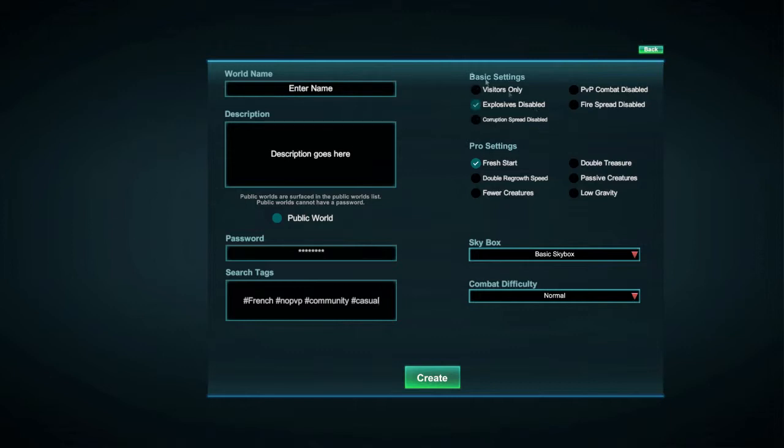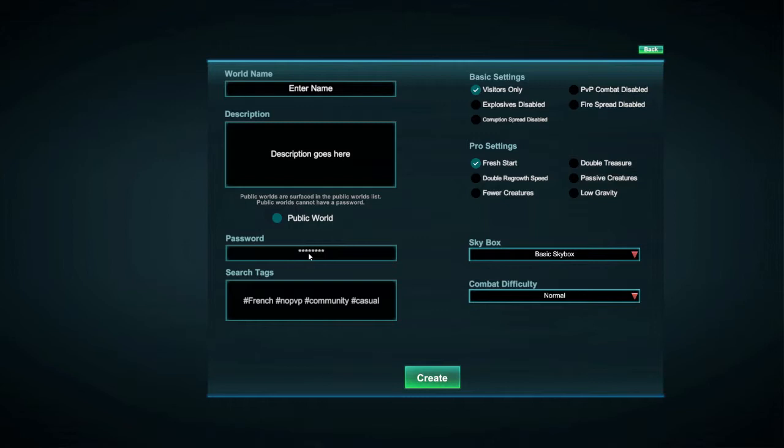So you get to the settings. The basic settings are open to everybody, whether they're free or pro. Visitors only is a big one. This helps you vet who comes in, and don't take that off just because you've got a password, because like I said, if somebody cracks the password, or you've invited a friend along who's just casually given it out to somebody else, or maybe they've got that sneaky older or younger sibling who likes to troll, and they sneak on and grab that or they find that password and get on and do their own damage.